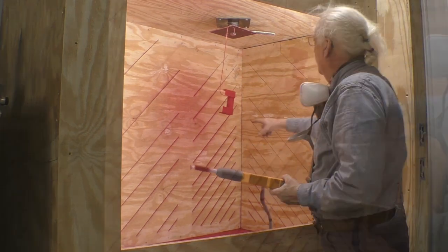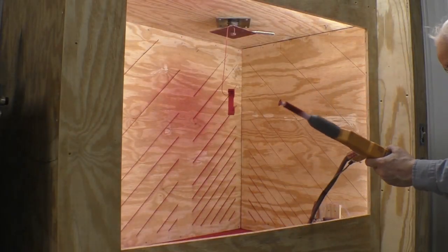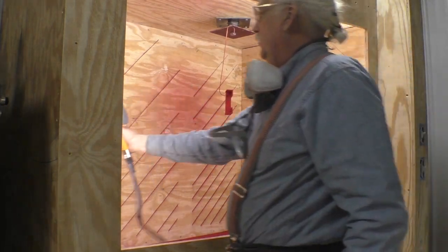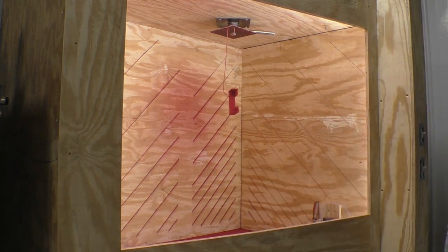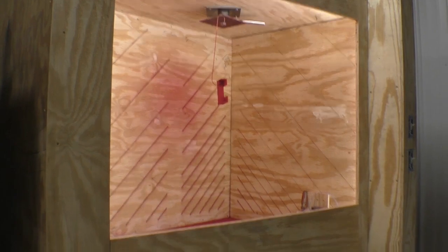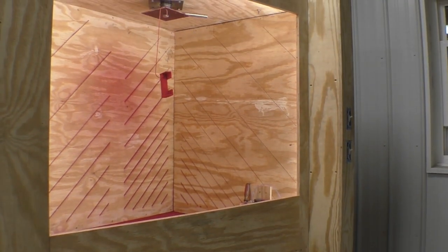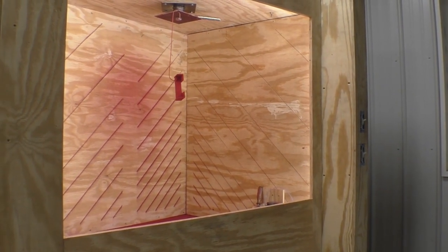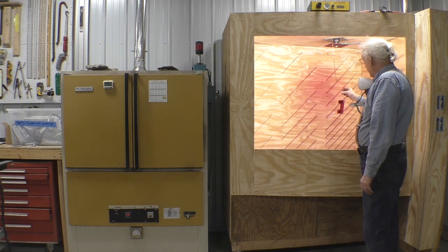I don't know if you see this, but see the red? It's the powder being drawn into the booth. Nothing came out, nothing on the floor, nothing on me. I would say that's a success. Here's the floor. So all the powder stayed in the booth. Outstanding. So let's take it, put it in the oven, and see if it came out.